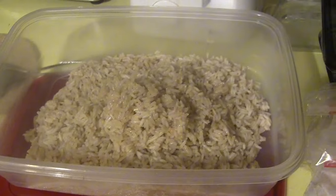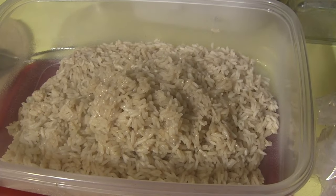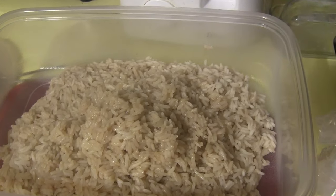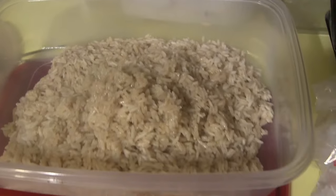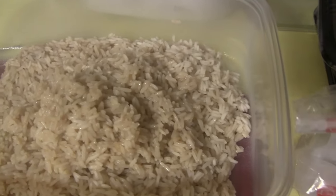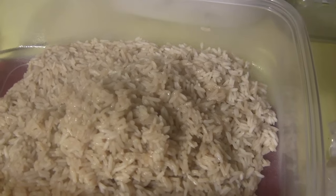For the first time in my life, I loved white rice fresh out the pot. The beef bone broth made it extra yummy, along with the MSG. Fuyo!